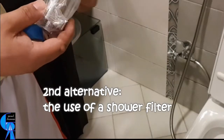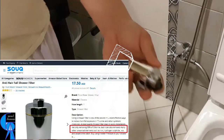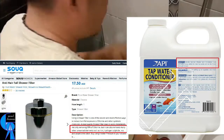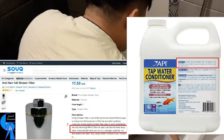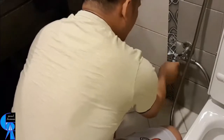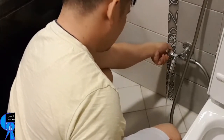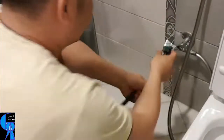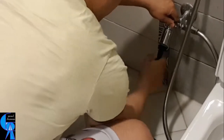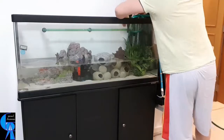If you look closely at what shower filters can do, you will notice that it is basically the same as what water conditioners do, but at a fraction of the price. Further, it is rather easy to install, and if you use this alternative, you no longer need big buckets to store water — replacement water can come directly from the tap, filtered by this shower filter. I previously used this alternative with my African Cichlid tank, and for many months they remained healthy, up to the time I sold them all to focus on my other fish keeping.